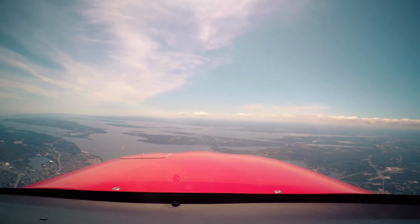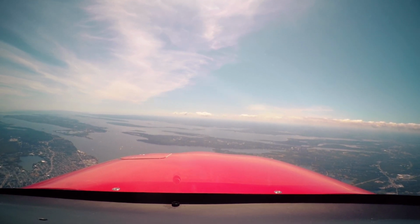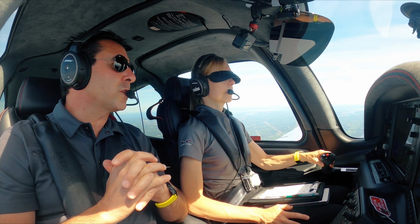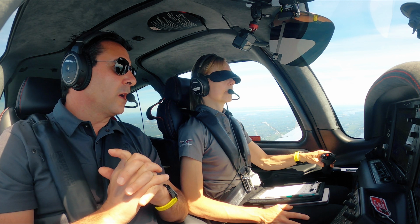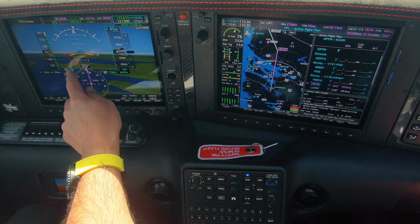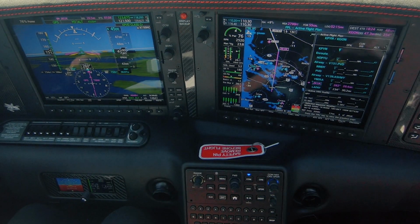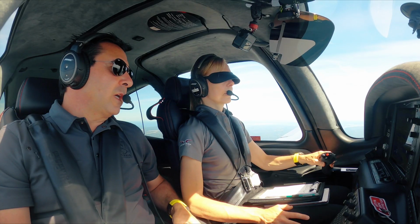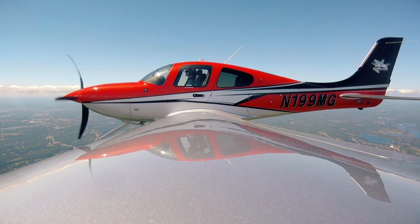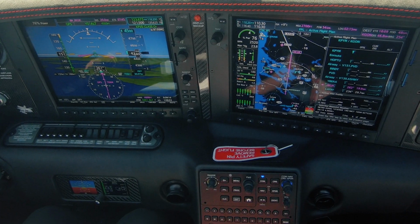Yep. Good. So again, when we're flying IFR, it's a fingertips and toes kind of thing. So you're just going to pressure the controls, you're not going to actually move them. And again, the attitude indicator here is the center for everything, supporting instruments and making sure we're on the right way. Good. So just try to maintain 4,500 feet. And again, it's just pressures, it's not a movement, it's just a pressure. So you can already tell that you like to fly with the left wing down, don't you? See it?